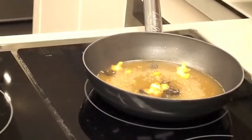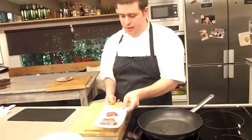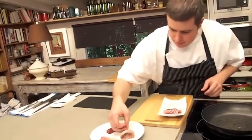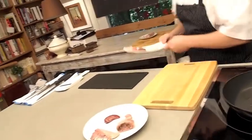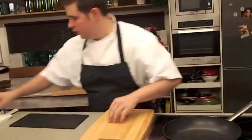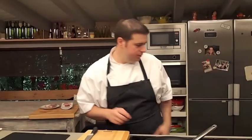Now we will need a small cutting board to do the final slicing on the meat. So we want to set that up. And again, it's all part of the mise en place. Take our brains, move them over as well. Get rid of that. We're going to need a slicing knife.